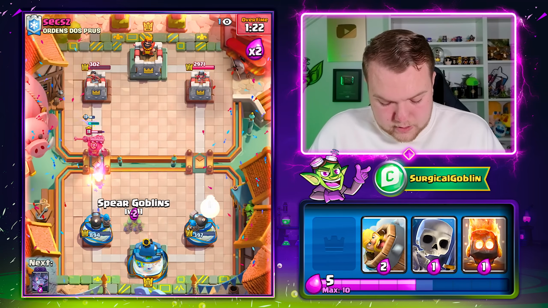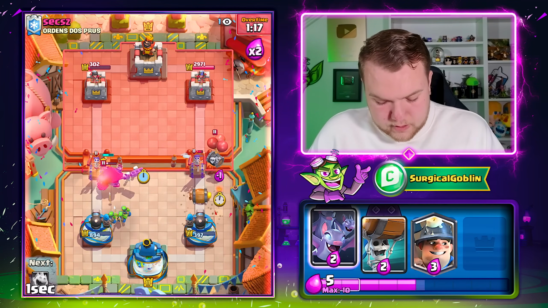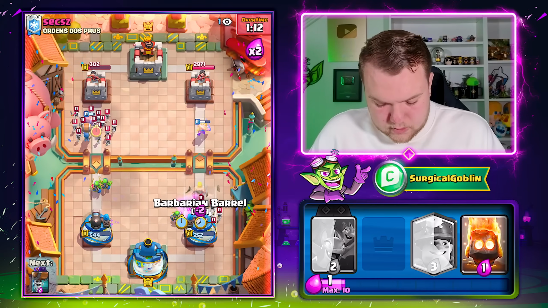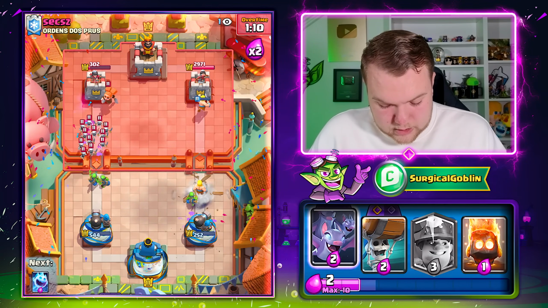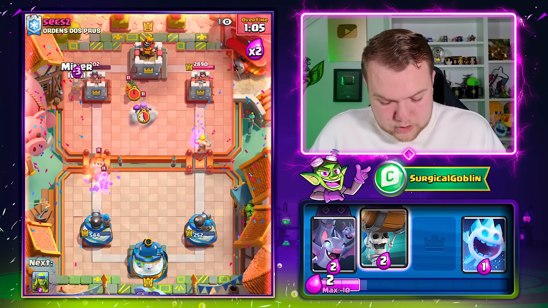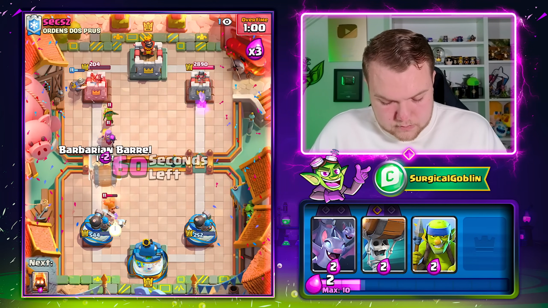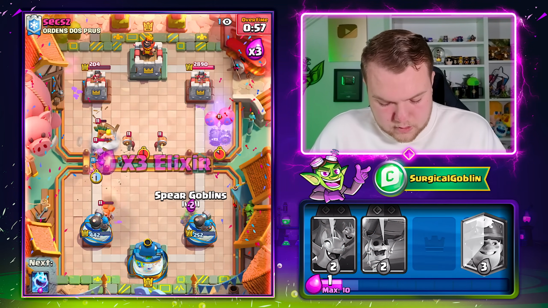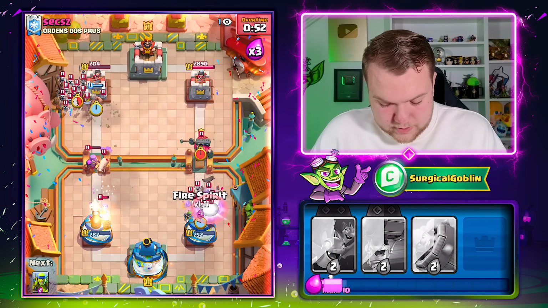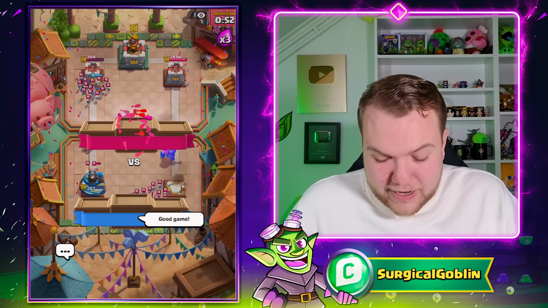I think we can try and cycle right here. Okay, that Wallbreaker should not be enough. Let's see if we can cycle back to the Barbell. Oh my god, this is getting way too close. What a stressful situation. Okay, no Berserker. Let's go with an Ice Spirit here on defense. No, this is gonna be a good game, I think. Miner, no, Miner is not gonna be enough. 200 HP left onto his left side tower.